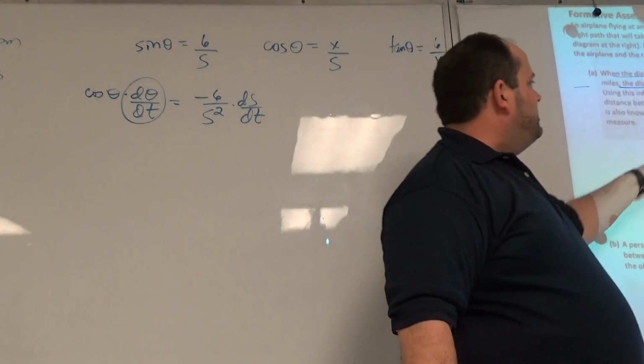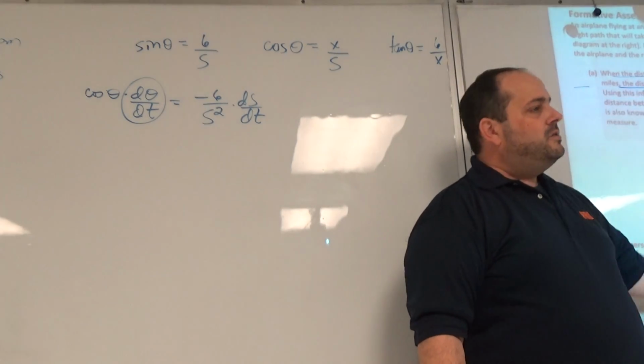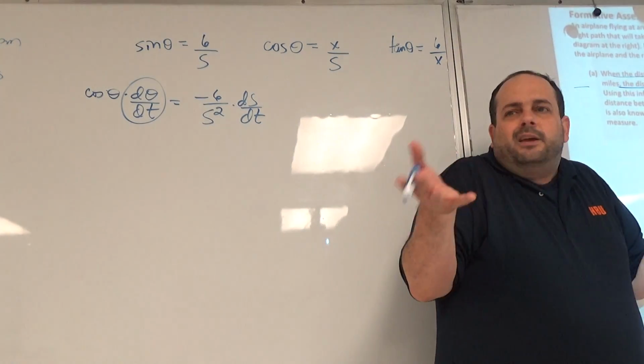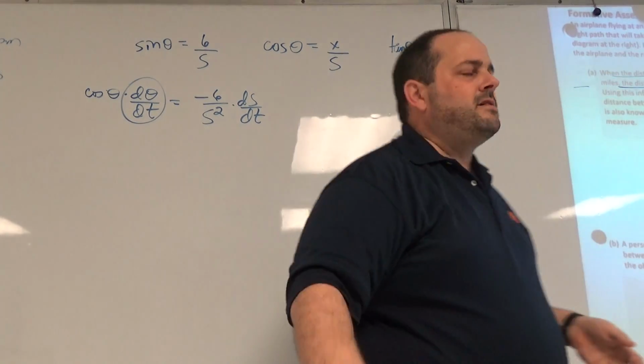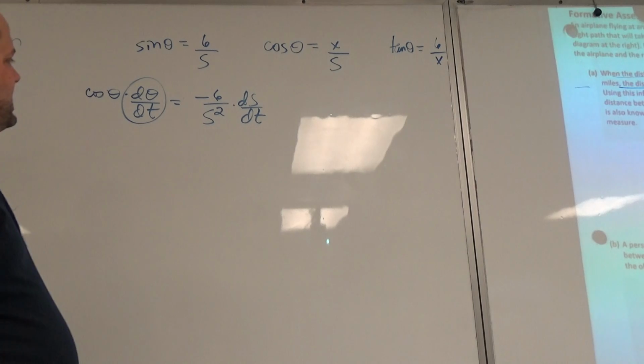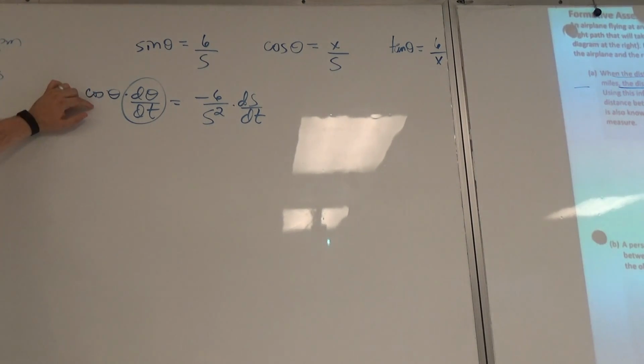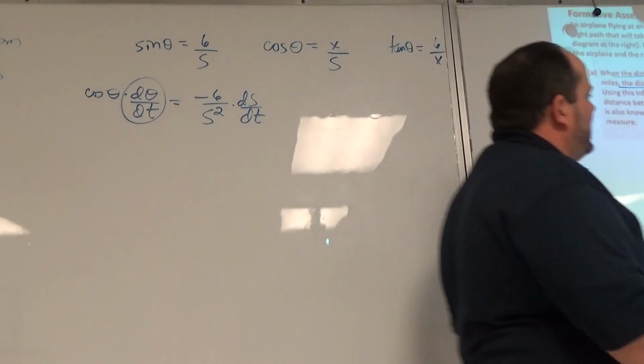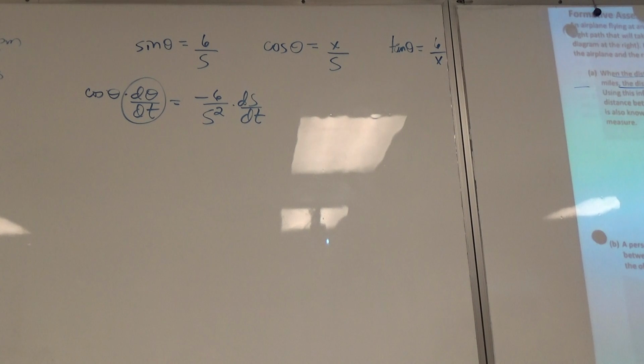And so this is going to be one of those things. If tomorrow you make a mistake in part A and you use that answer again in part B, I'm going to say, all right, you made a mistake, and I'm going to follow along, and you're not going to lose any points. But you'll find what s is, you'll know what ds dt is. And then to get cosine of theta, you're going to have to say, well, in the moment I'm interested in, the cosine of theta is, what is it, 8 over 10? Because you would do the adjacent over the hypotenuse.